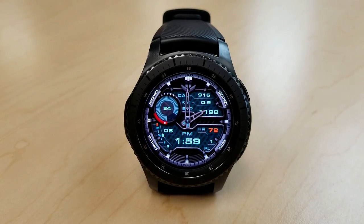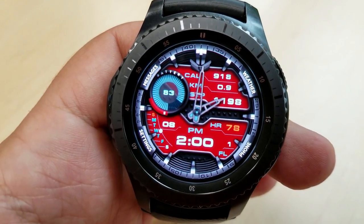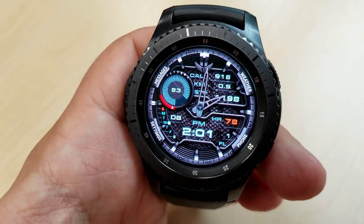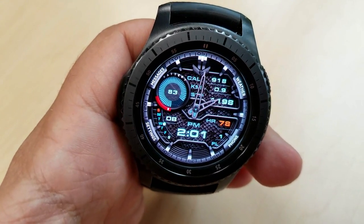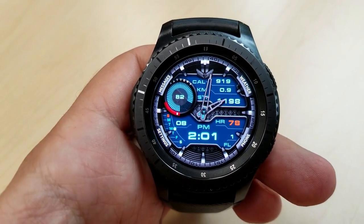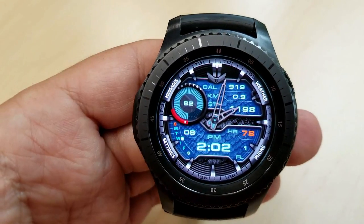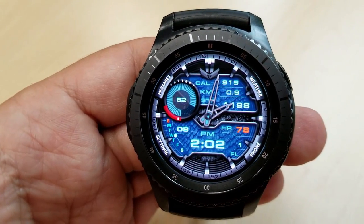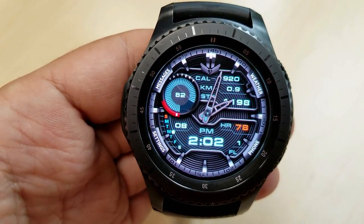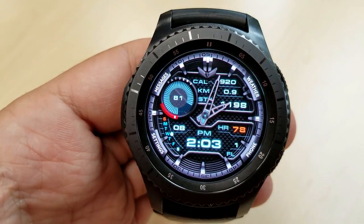For display features, you have a decent amount of activity information displayed here as well. There's a battery status dial on the left, calories burnt, distance, move, and step counter at the top, and your heart rate is underneath that. The date, digital time, and floors counter are all at the bottom. This also comes pre-loaded with app shortcuts to your settings, phone, messages, and weather — you can see all four as text there on the face. This one also comes with a loom-style AOD mode.